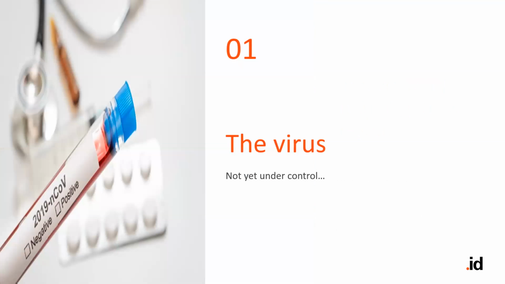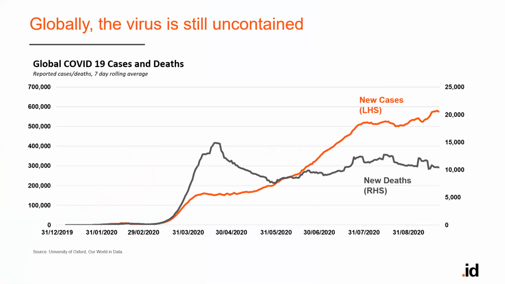So the virus is not yet under control. And I guess when we think about Australia and our own communities, the virus is under control. We've actually contained it quite well. We had an outbreak in Victoria, but we've contained that quite well. So in terms of Australia, we're almost immune. When we look around the world, there's 60,000 cases per day being diagnosed, and we've just had parts of Europe go into their second phase of lockdown.